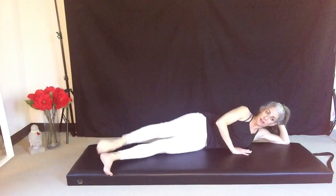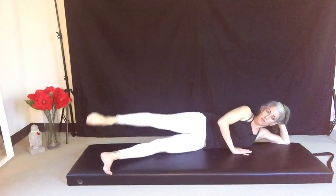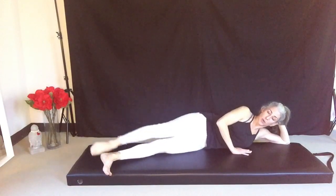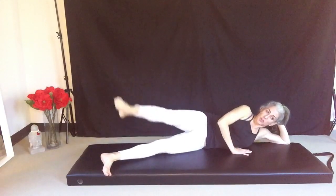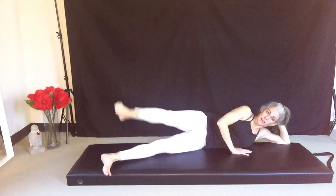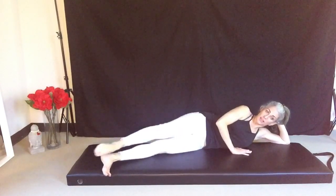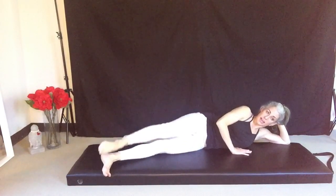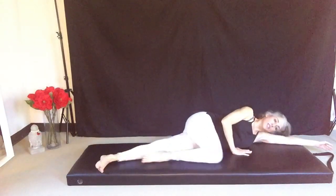10 and 9 and 8, 7, 6, 5, 4. Trying to keep the upper body as quiet as possible. And then reverse 10 times. 10 with the thigh turned out. 8, 7, 6, 5, and 4, and 3, and 2. Last one.